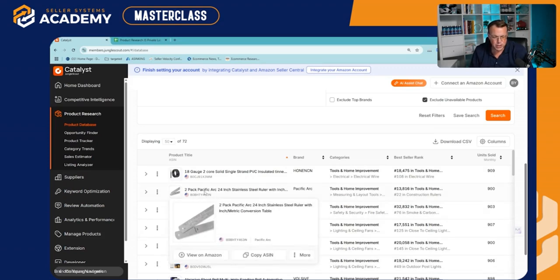And this is interesting. So 24-inch stainless steel rulers. This is oversized, right? There's a maximum size of a package in order for it to be standard, and that is generally 9 by 14 by 18, right? So your 2nd longest side can be no more than 14, your 3rd longest side can be no more than 9, and your longest side cannot be more than 18. If any of those sides are too long, like if it's a square product and it's 14 by 14, no good, right? Because the 3rd can't be more than 9. So this is clearly 24 inches, so it's oversized simply because it's a ruler.